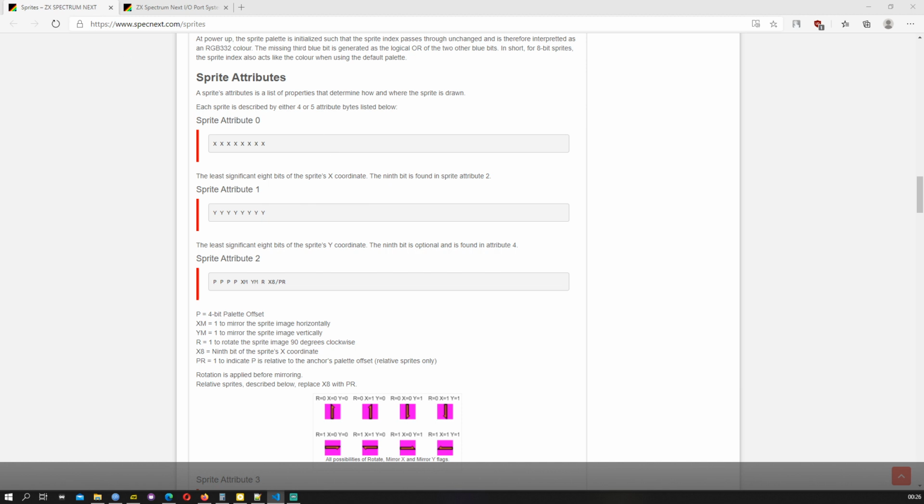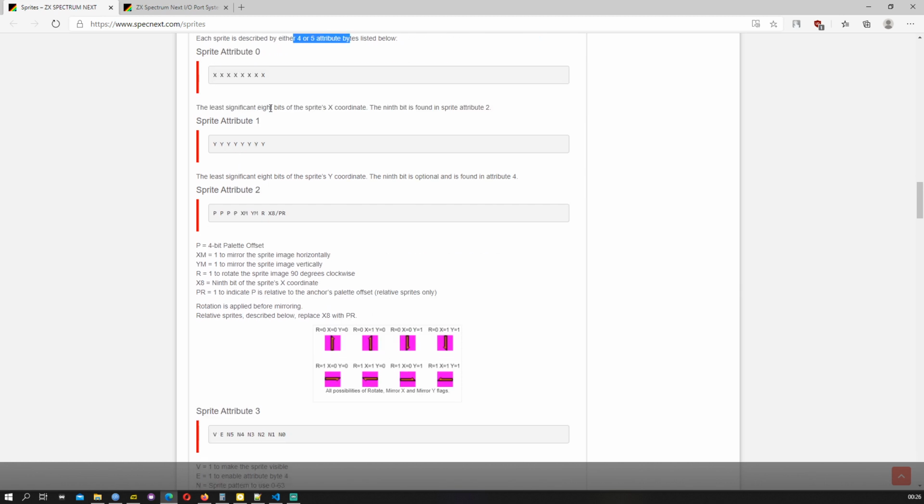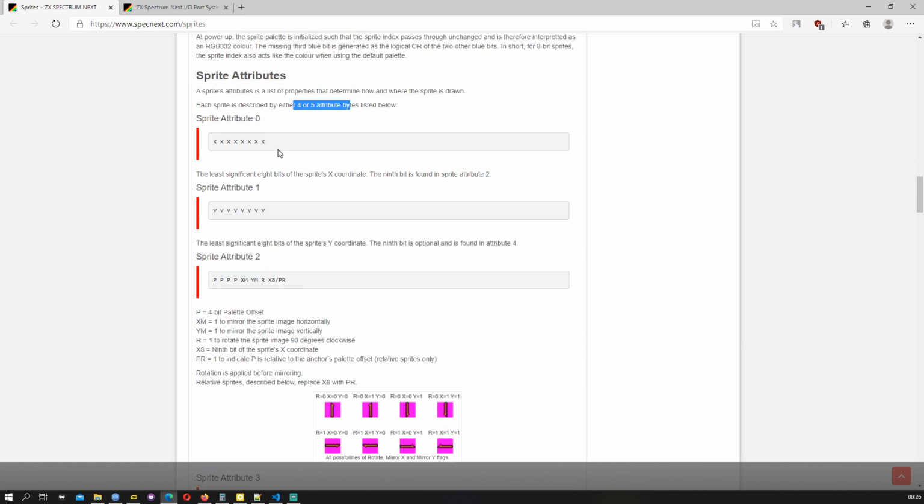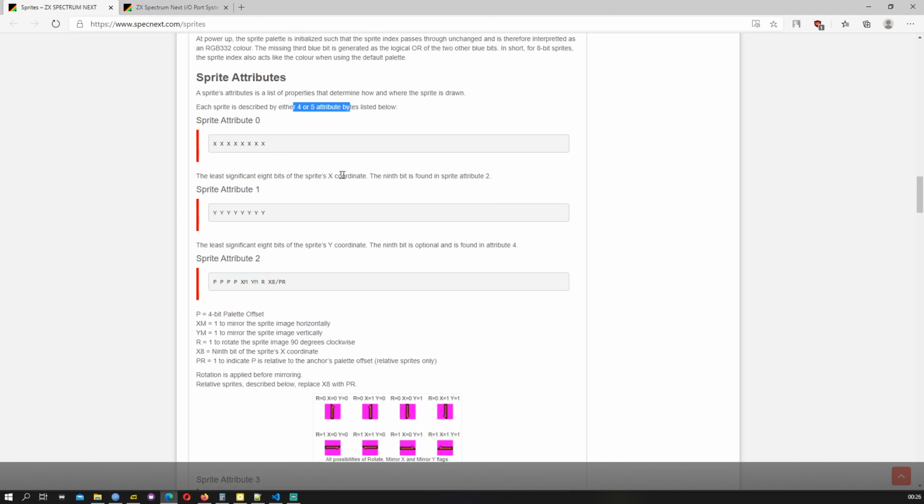I was just trying to show code then as well, and I'm still on the web page. Ooh. This is tricky stuff, guys. So anyway, it's 4 or 5 bytes, the attributes, for each sprite. Okay, attribute 0 is the X position.